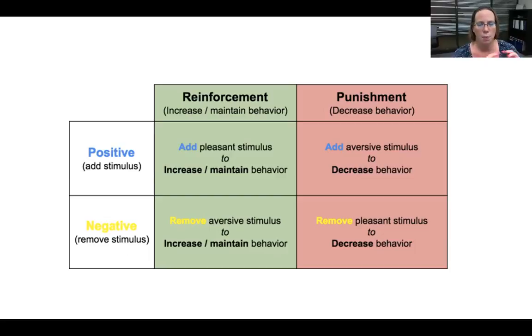And so there's both positive and negative reinforcement and punishment. The questions to ask yourself are, do we want the behavior to increase or decrease? If we want it to increase, it must be a reinforcement. The next question is, are we adding something or removing it? If we're removing it, then it's negative. If we're adding something, it's a positive. So that's a simple way to keep it straight: ask the two questions.